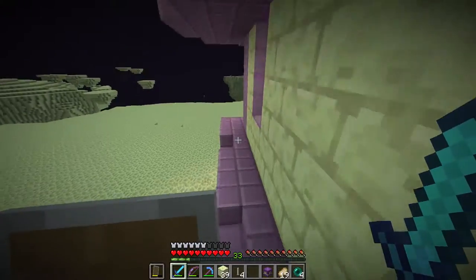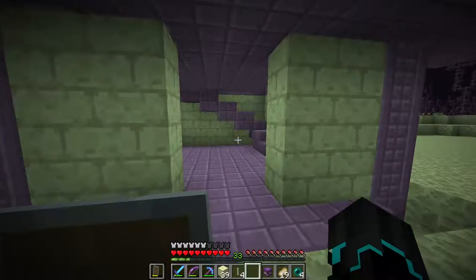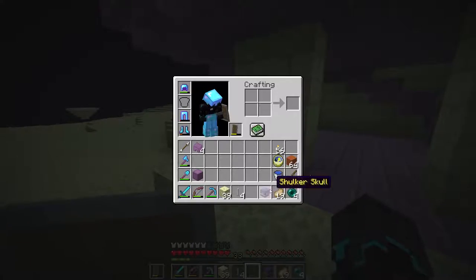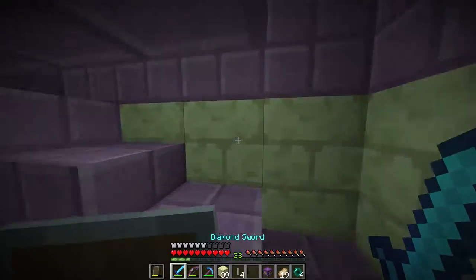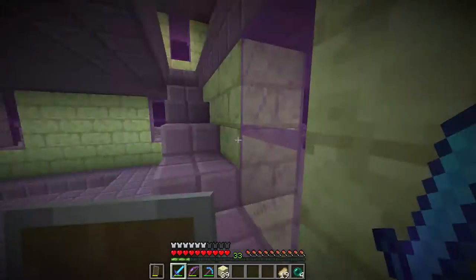Ooh. Oh, that's so cool! I didn't know you were able to get those. You know what I got? Did you get a shulker head? Yeah. Awesome. That's going on the wall. Yeah. I hope we'll get two, then we can each get one.